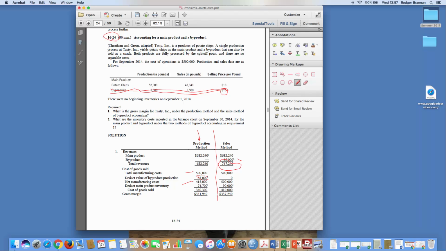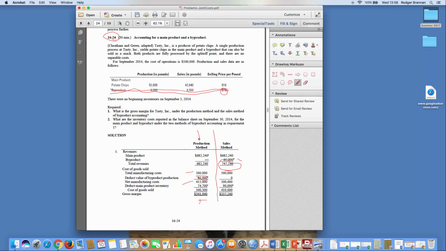So again, given that they have sold maybe close to 80% of that amount, that would determine the ending inventory and the cost of goods sold. And generally speaking, the production method will give you a little bit higher gross margin. So while it is a little more problematic in terms of debits and credits, the upside is you get a bit higher gross margin. And then I won't recognize anything. I will create an inventory account for my byproduct.